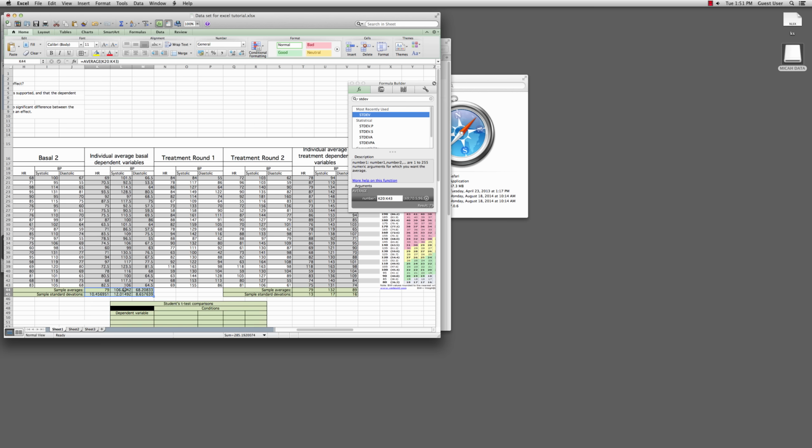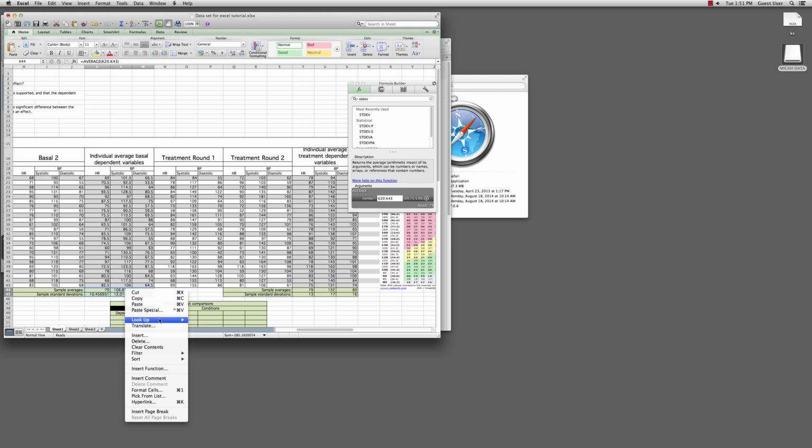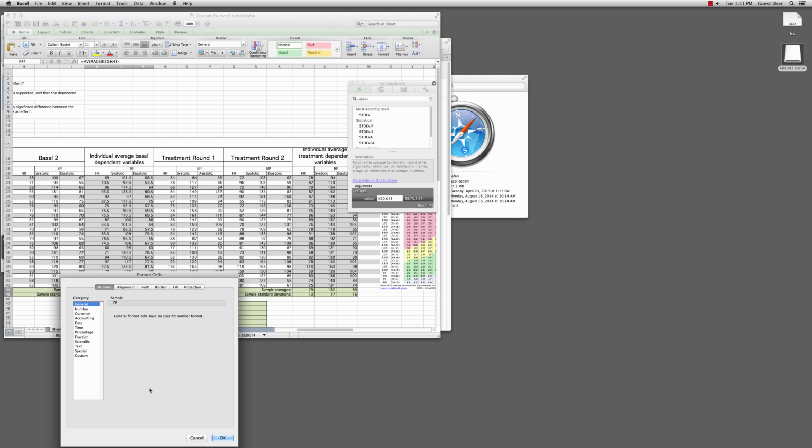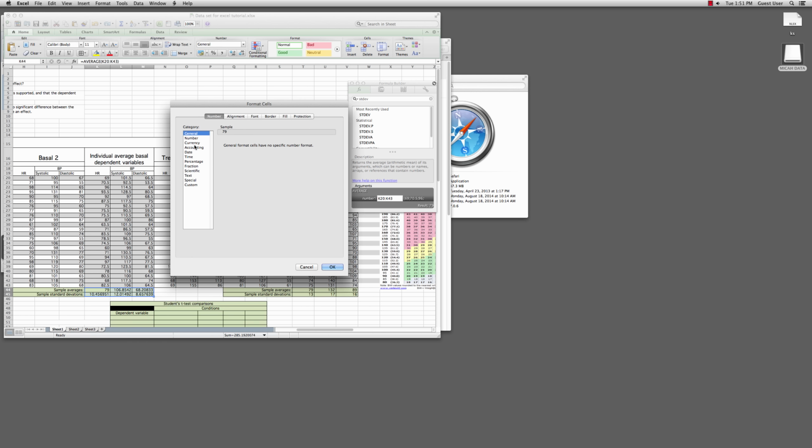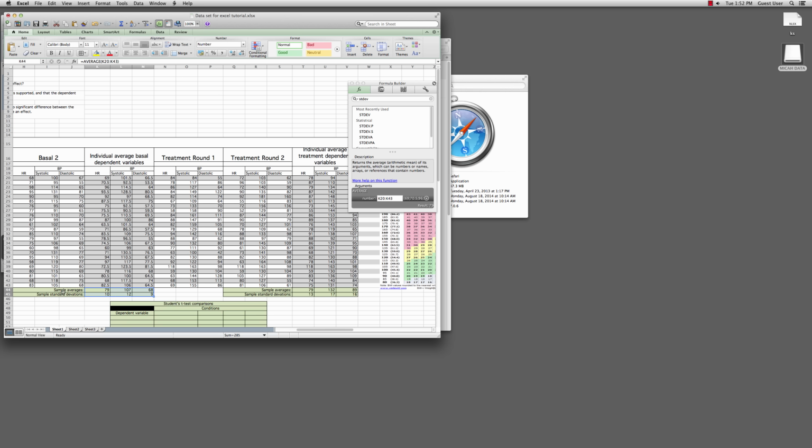Highlight anything you want to change the format of. Right click and go down to Format Cells. You will get this screen, and the generic, by default, it's just called general. These are numbers, and you care about the number of decimal places. So here's where you can adjust it. Decimal place 1, 2, 3, whatever. I'm going to suggest 0. We didn't record it initially in decimal places, so it seems silly to represent them in decimal places. Alright.